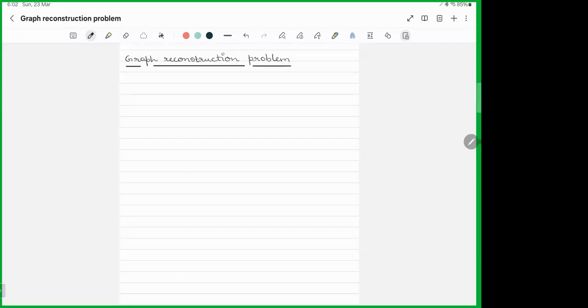Before stating the actual problem which I wanted to talk about today, let me introduce a few graph theory terms which I will be using. If you don't know anything about graph theory, that's also fine. I will introduce every term. If you feel that you are not able to understand anything, you can just unmute yourself and ask me. Okay, so let's start with the first term.